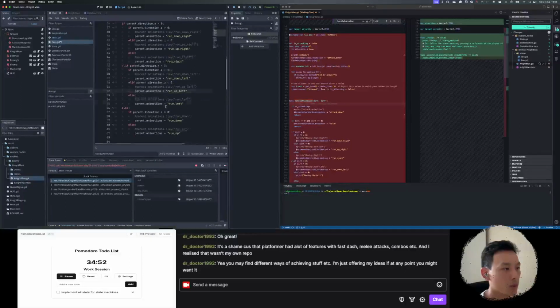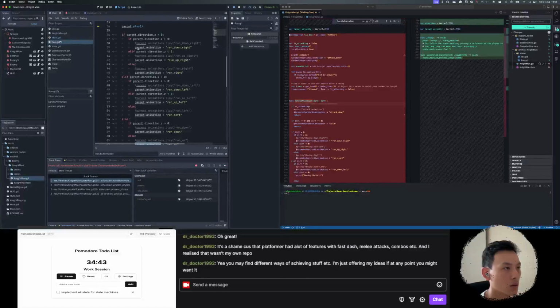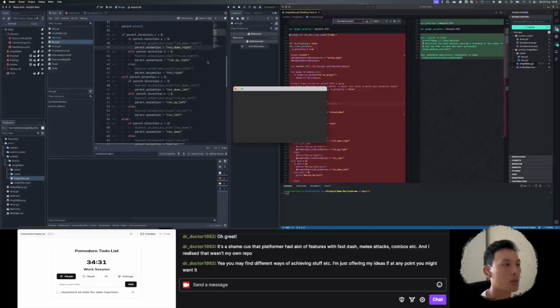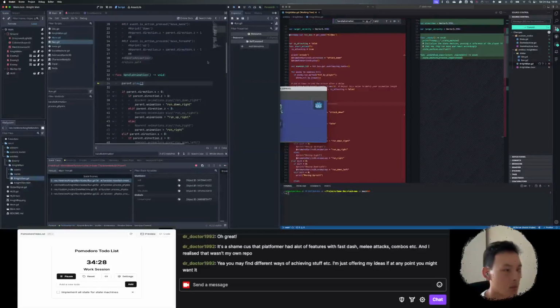Oh, the one big problem with the way I've set this up is my typings are not really great. So parent doesn't know. I wish parent knew it had dot animation against it. And then autocomplete would work. But I haven't figured that out yet. Oh, for God's sake. Non-existent. Oh, right.